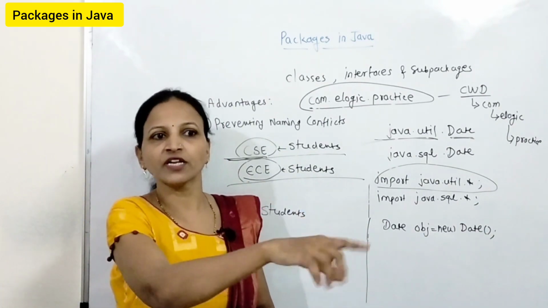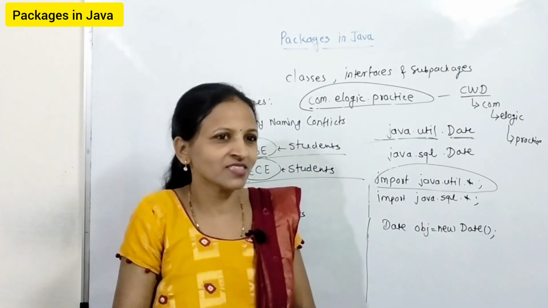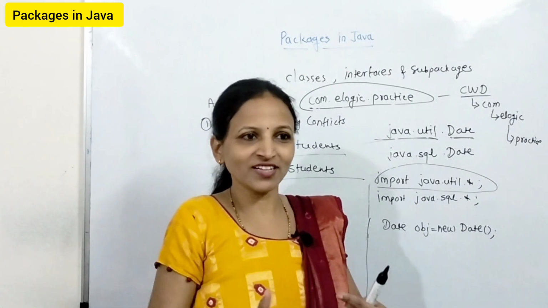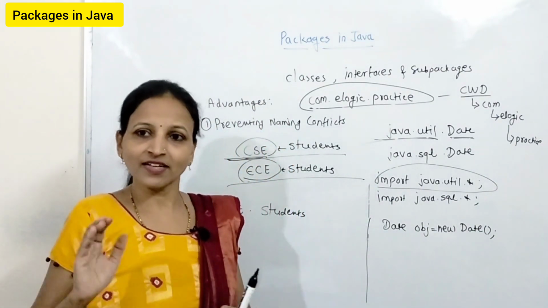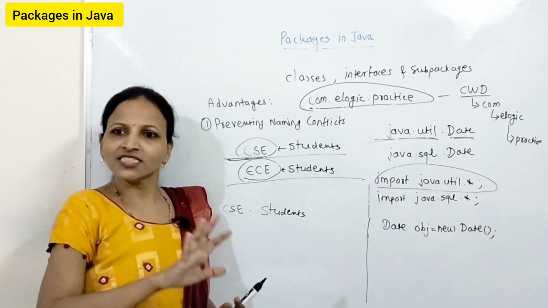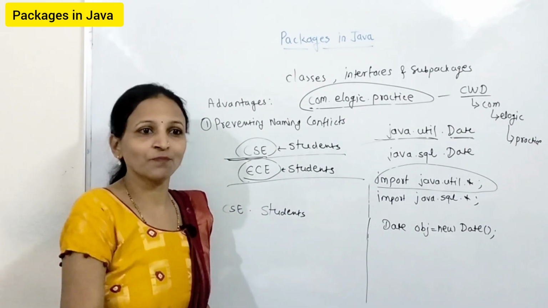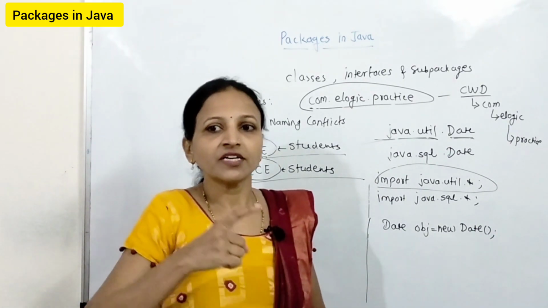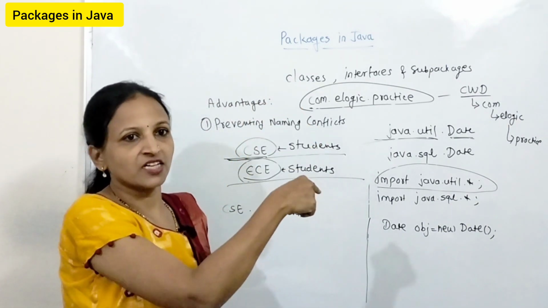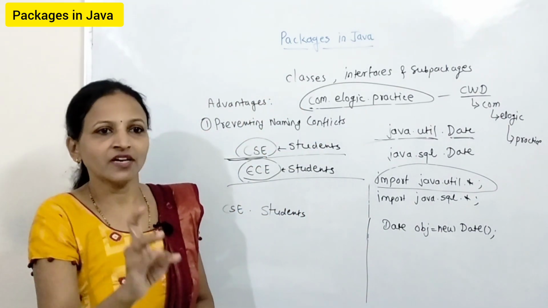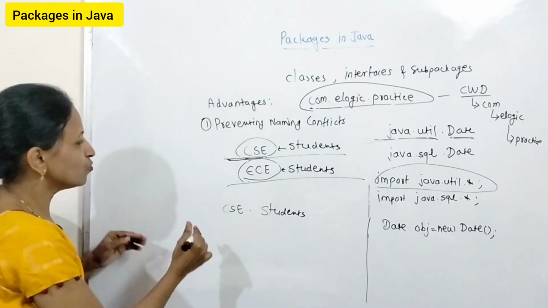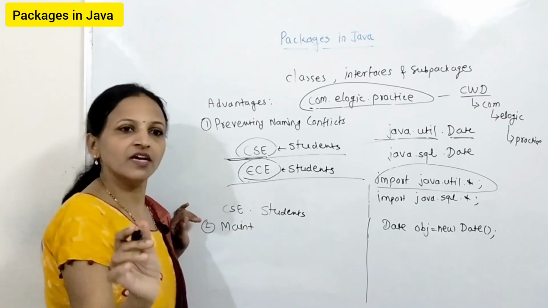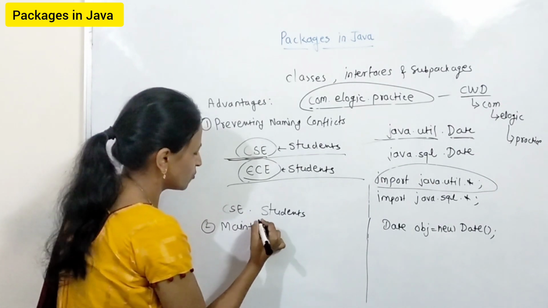Maintainability means if you want to do any modification or upgrade your system, it is easy if everything has a modular structure, some divided structure. Then it is very easy to maintain. If you want to make any changes, upgrade the system, or add something, that is nothing but the maintainability of your application. Maintainability will be automatically improved because of this package concept. Next, modularity will be improved. These are two advantages. Just note down these points.